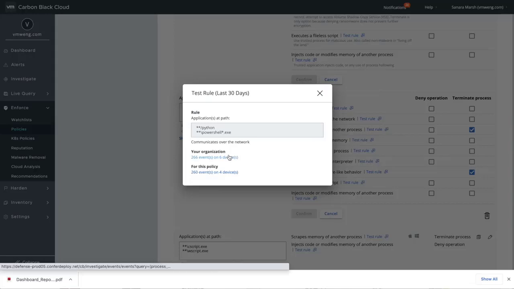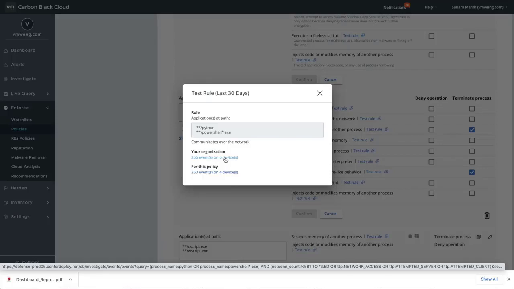Perhaps what we want to do before implementing this is we could implement this and scope out those 6 devices. Or we could investigate further and say, okay, what is going on on those particular devices? Is this nefarious activity? Do we want to allow it? Or not even nefarious activity. Is this bad hygiene? Do we want to allow this to happen?